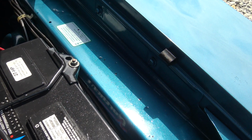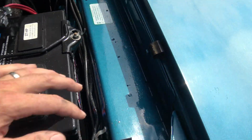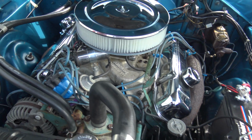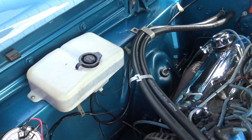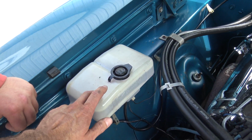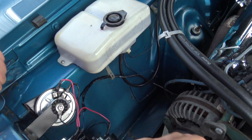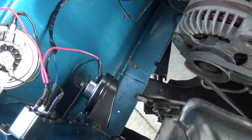It does not have its fender tag, guys. We'll point that out. It was a 318 car anyway. Not a big issue, but it's got a 383 with a 4-speed in it now. Believe this or not, Dalton, the washer squirters work, and it's the original Chrysler Corporation one. It's pretty cool. They work. Very cool.